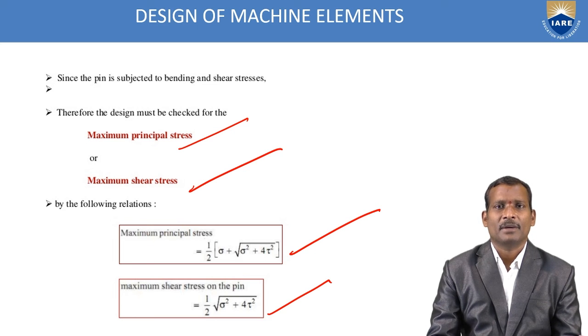Whatever you calculated, the diameter of the pin, the number of pins, the bending moment and the diameter of the shaft, all dimensions are in a safe condition. Clear? So like this, how to design a bushed pin type coupling.